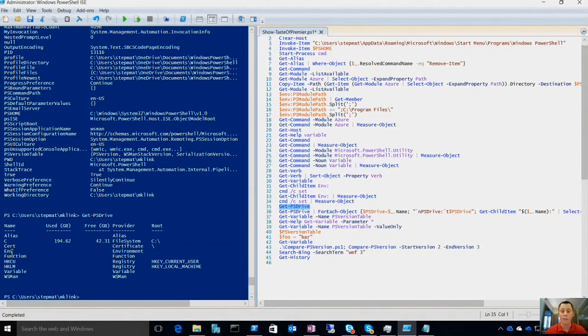env, that will show you all the environmental variables, and then functions. And look at these, HKCU and HKLM, you recognize those? Those are registry entries. So you can actually search the system from the PowerShell command prompt. You can search the registry. And so let's take a look at the environmental variables. env colon, and this will put out all the environmental variables of this system.